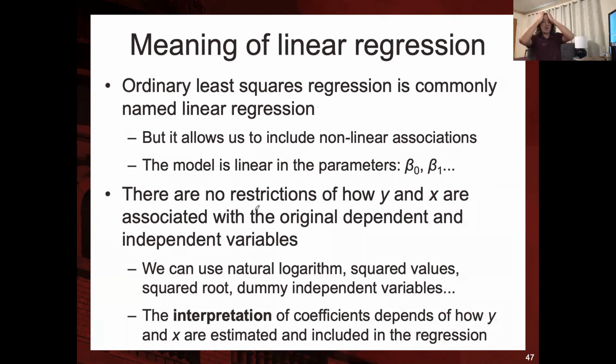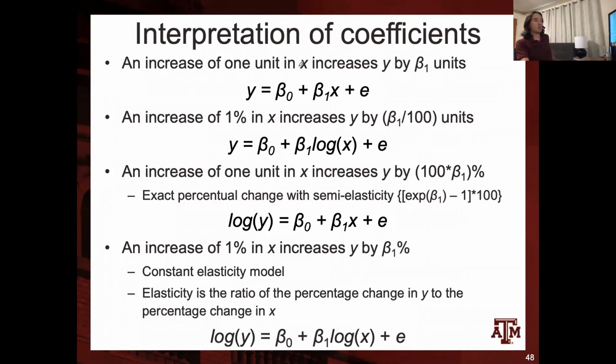What's the meaning of linear regression? How do we interpret this analysis? For example, like we were doing so far here, I have a variable, the independent variable age in years of age, or education in groups of education. An increase in 1 unit in this variable will cause an increase of beta 1 units in y.